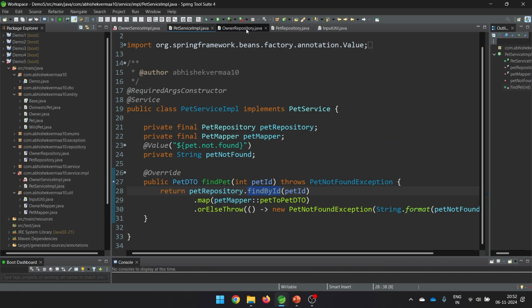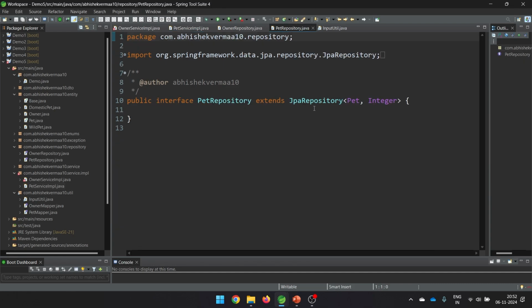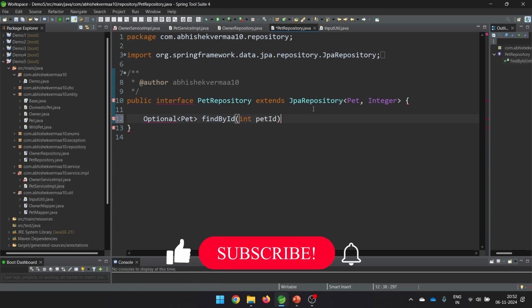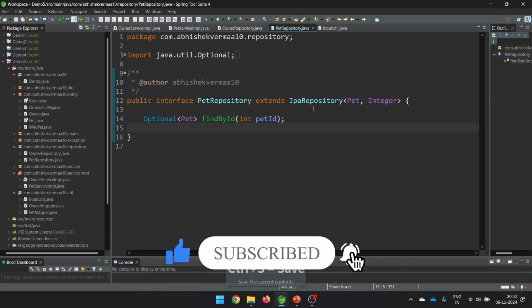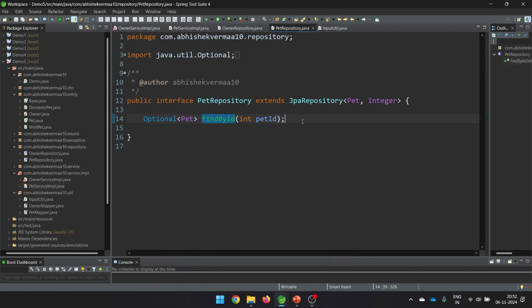So what we can do is, I will take you here in this particular one, and we can still make it. So we can say Optional, and we can say Pet, then I can say something like this, and here I can say int, and then I can say pet id. So this way, if you wish, you can still write this find by id. Now you will see that, okay, what is the benefit of writing it? Because we were by default getting this method from the JPA repository.